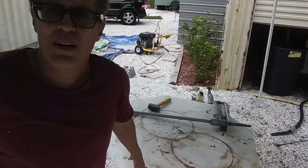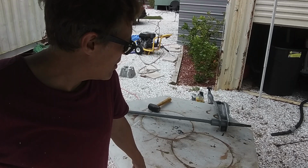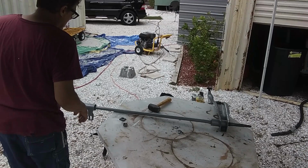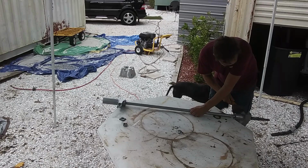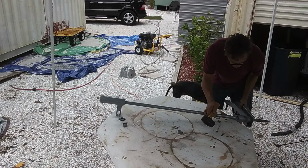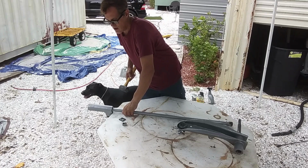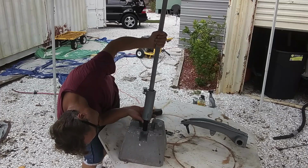Okay, so I've got these torsion bars and lower control arms all painted with Por-15, stripped down, all the rust gone. And I'm going to start pulling these things apart and get ready to put some bushings on there. I think you just hit them with a hammer. Okay, I'm going to try and get this piece out right here. Got a socket here. Let's see if this works.